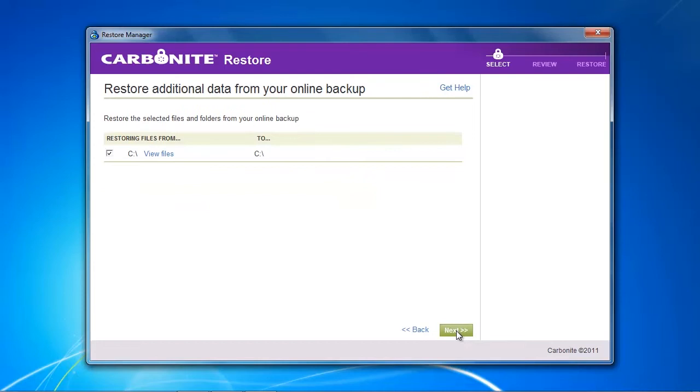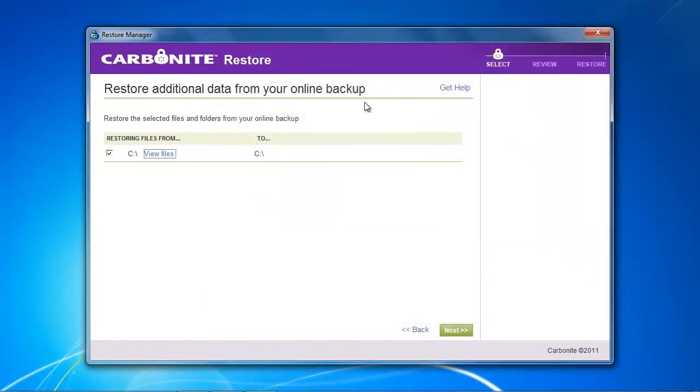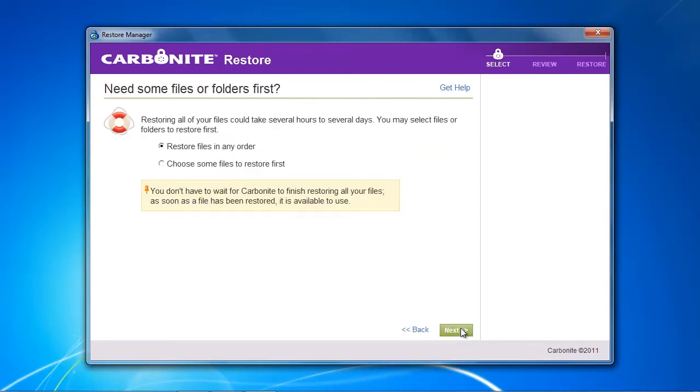So with a click on next, I could now go and view the files, and here's something I didn't like that much. I cannot select the destination folder. That would be a great addition to the software, that I could, for example, select an external hard drive to store the data to, but this is unfortunately not possible here. But let's just continue with the restore. We can see, okay, well, we have 13.8 GB, but we have to click on Next to continue without being able to select the destination.